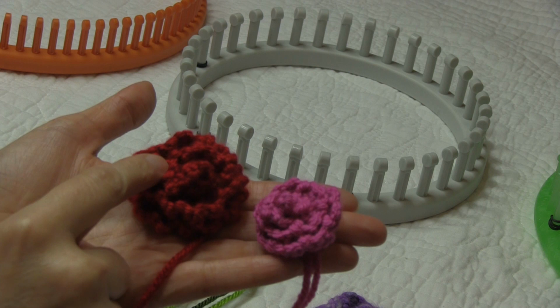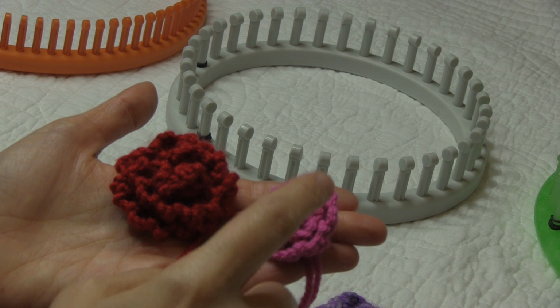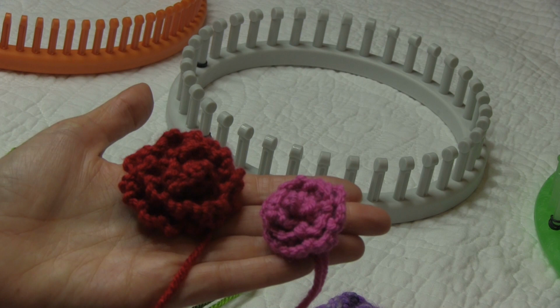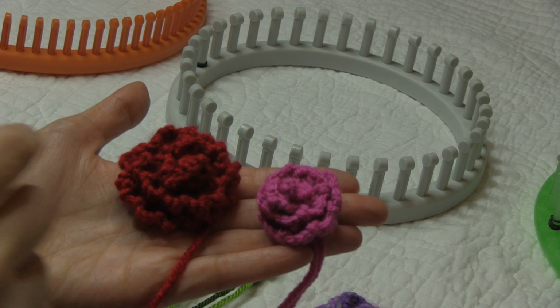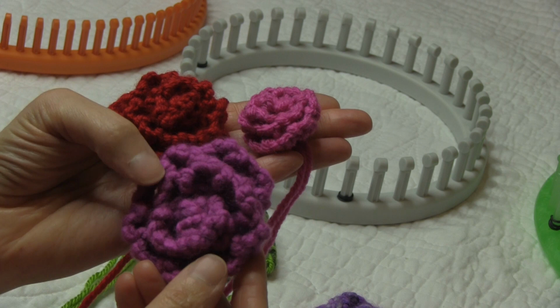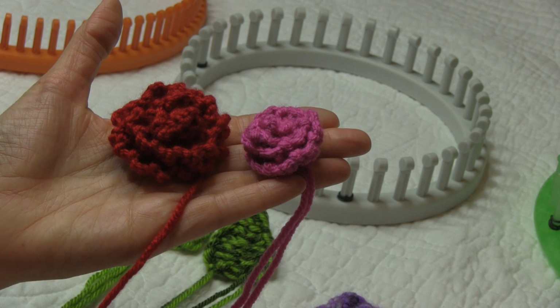So you can make the different sizes depending on how many rows you make when you are doing the rows, which you'll see when we get to the rows tutorial. You can also, as you'll see when we are curling up the rows and sewing it together, make your rows tighter or not as tight. So this one is not curled up as tight. I have it a little looser and wider, depending on the effect you want.